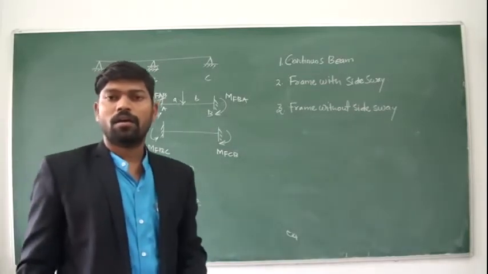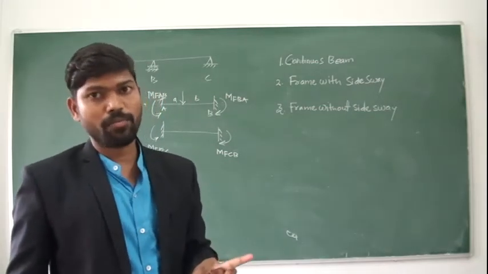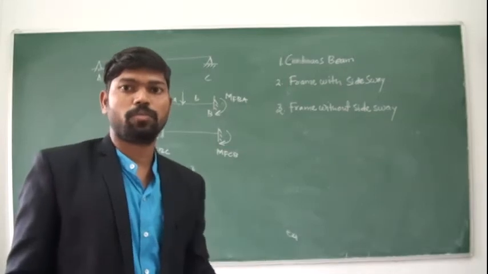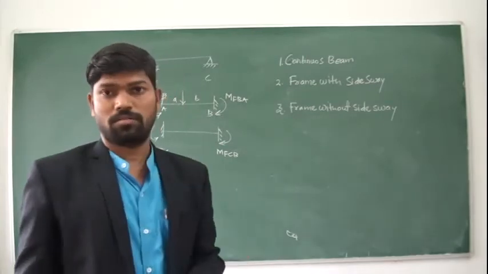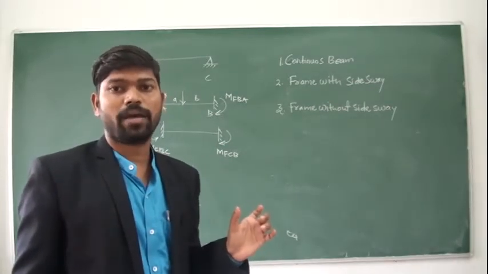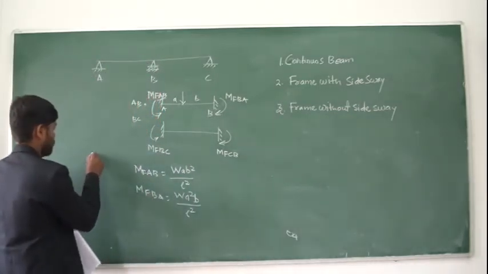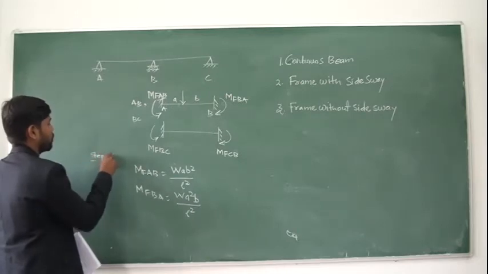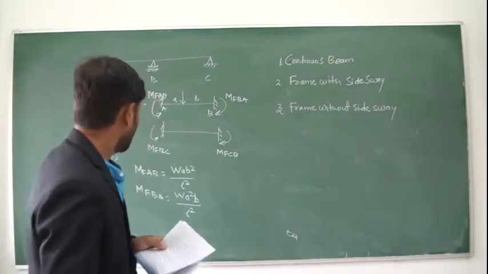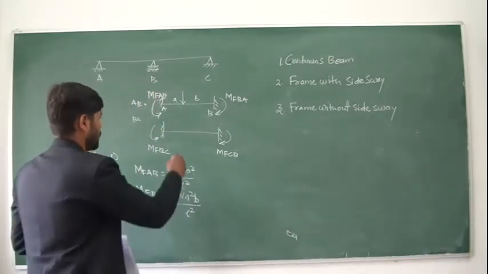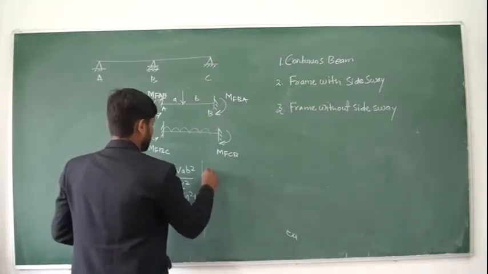See, what is the difference between fixed bending moment and free bending moment? Free bending moment means we are considering each span as a simply supported span, and here we are considering each span as a fixed beam. We are going to consider each span supported by fixed support. Okay. So this is our step number 1. Okay. So likewise there are different formulas to find out the fixed end moment for different types of loading. So just now I have told you about the point load. Suppose the UDL is there, then this formula will become MFAB.